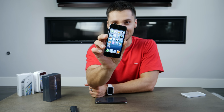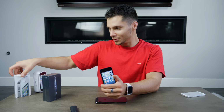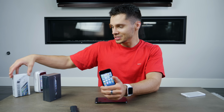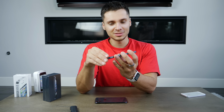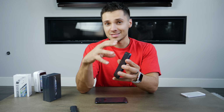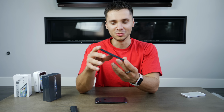Okay guys, there it is. That's the iPhone 5, and next up will be the iPhone 4S in October when it was released. Very strange date to release it, but I'm looking forward to this one. Although this one isn't that old, it's 6 years old. It has a lasting legacy of being Steve Jobs' last designed phone. So I think that makes it a really, really cool phone in general.